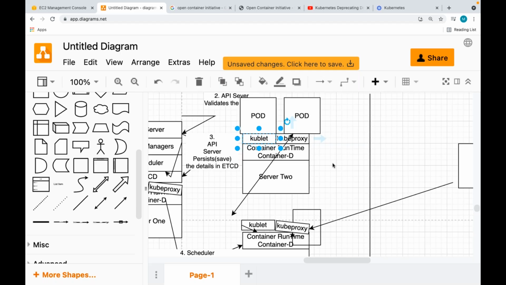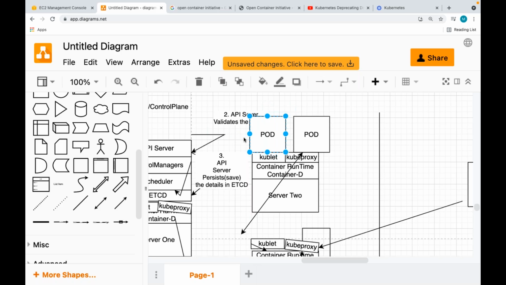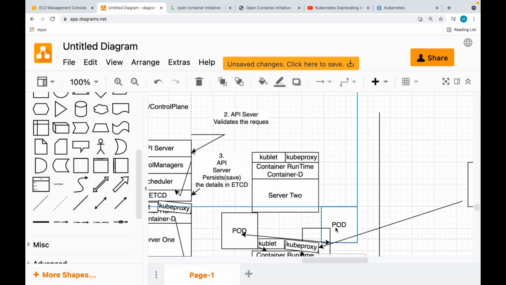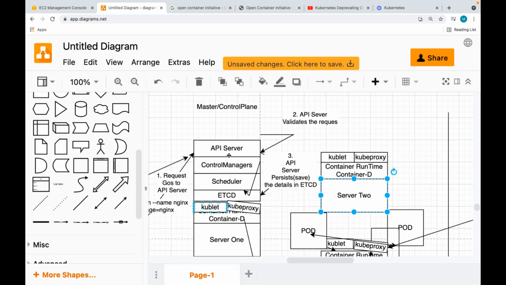No. What can Kubernetes do at maximum? Kubernetes may move these pods to other nodes. It is not going to create this machine automatically. Similarly, if something goes wrong with the master, are you going to get a master automatically? Will Kubernetes handle the node failures and control plane failures? No.